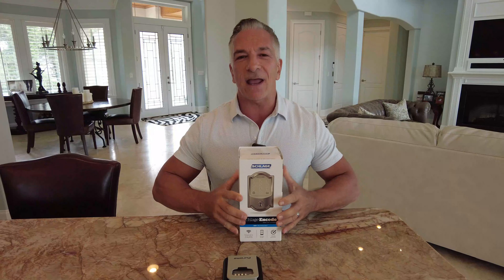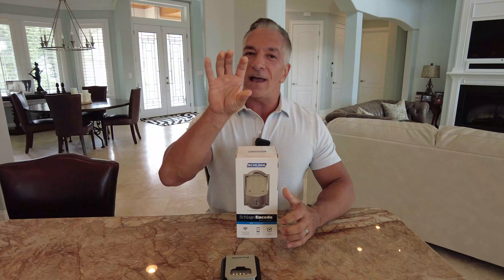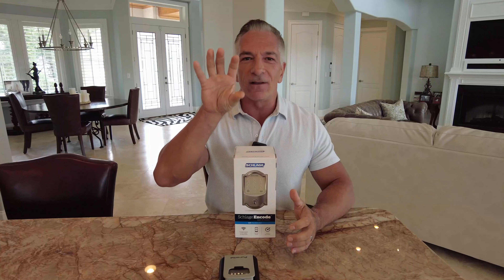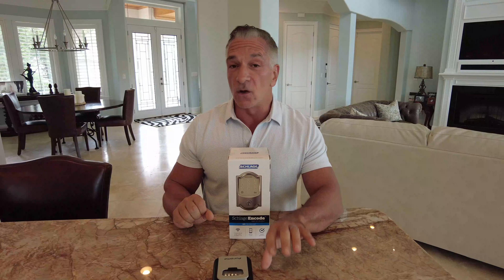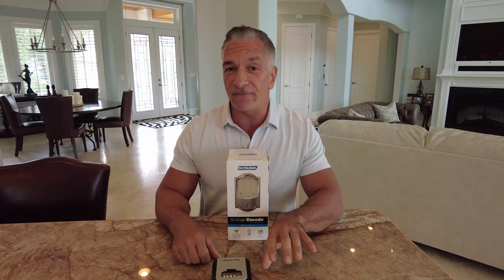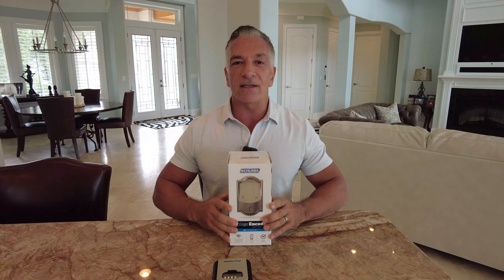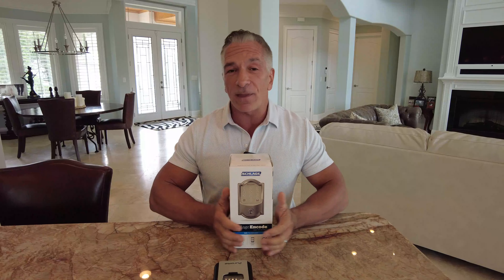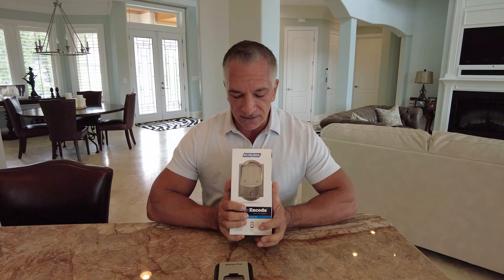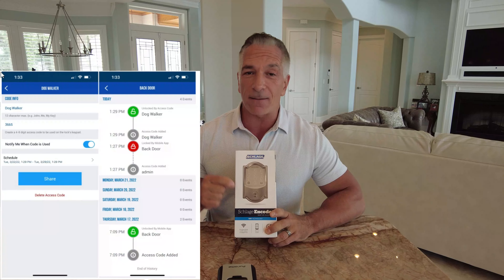Another thing about Eufy — I love their other products. Eufy has a camera system built into their lock with two cameras: one at eye or face level of the guest, and another at a lower level for dogs and for packages that your carrier may have left. I think that's a really cool idea. But Eufy is not yet integrated with some of the other platforms as far as an interface. I hope that happens soon.